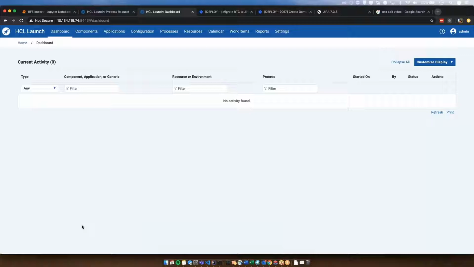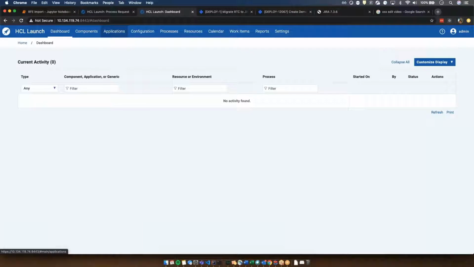The first being that it only worked on versions imported from the HCL Launch user interface using a source configuration plugin. So it did not work if you were pushing artifacts into the server via our CLI. The second being that it would run the application process as the admin user, and there was no way to change that user if you wanted to restrict the amount of permissions used in that deployment. And the third being that only one application process could be specified per component. So with deployment triggers, you can specify any amount of triggers, which will let you run any number of application processes whenever a version is imported.